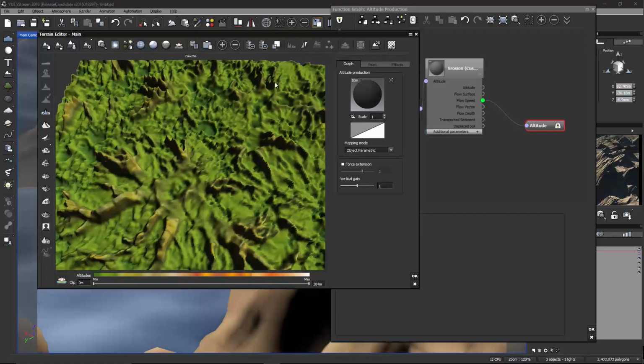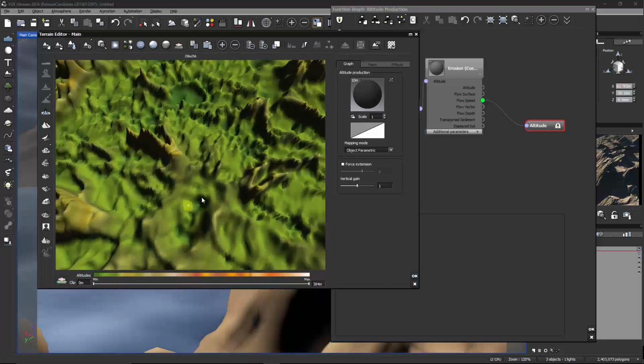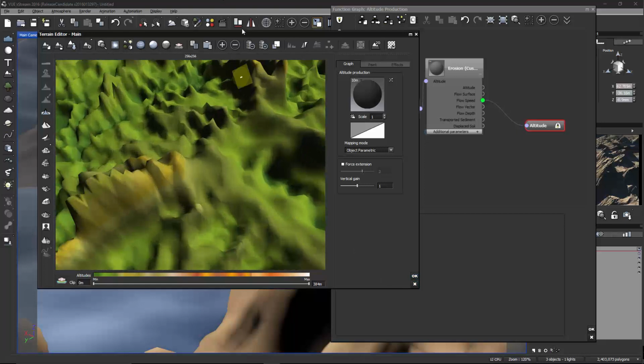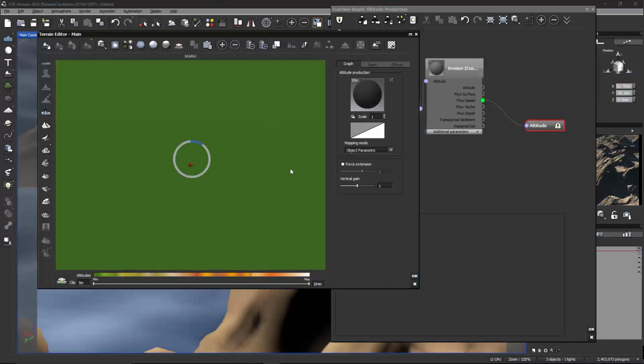Now, once you reach higher levels, from what I've noticed, anything above 2K, might be 4K, what happens is the preview you get in the terrain editor is not processed yet. Because this is lower resolution, it's going to show up a little better.